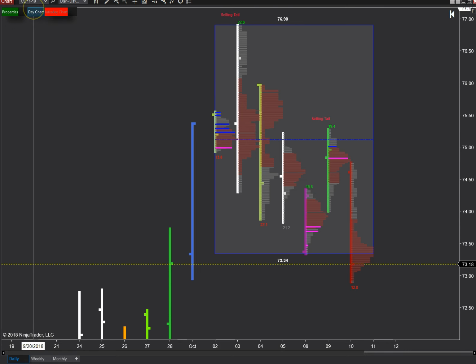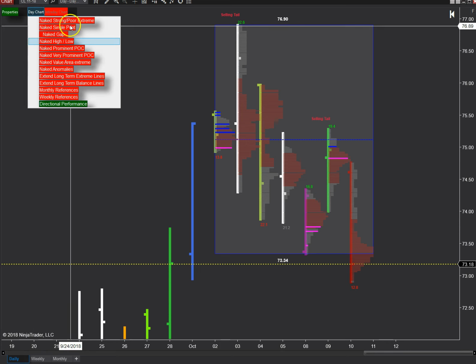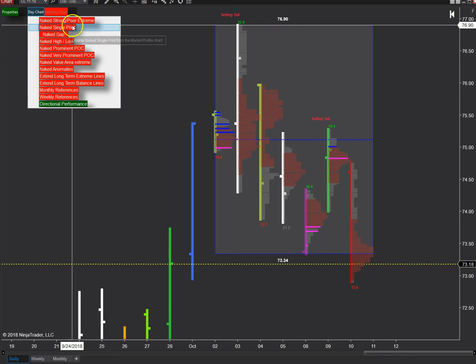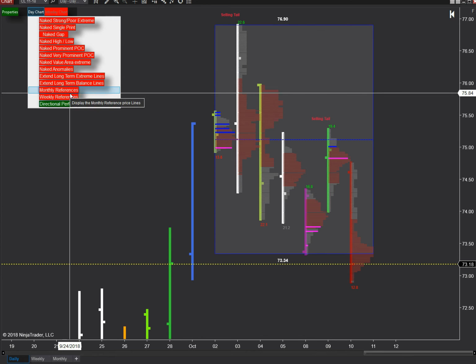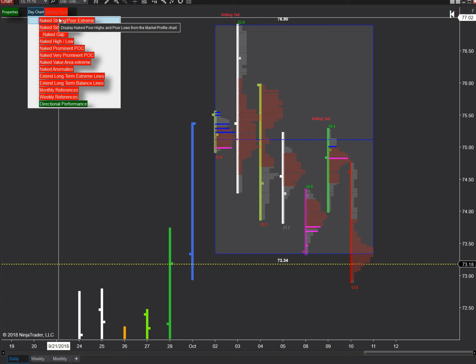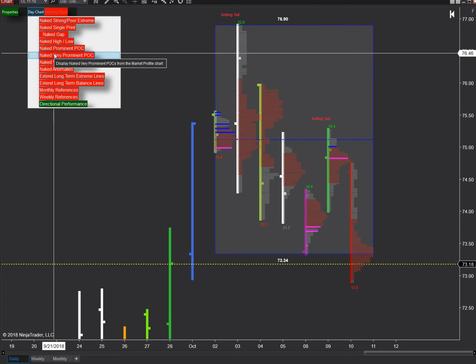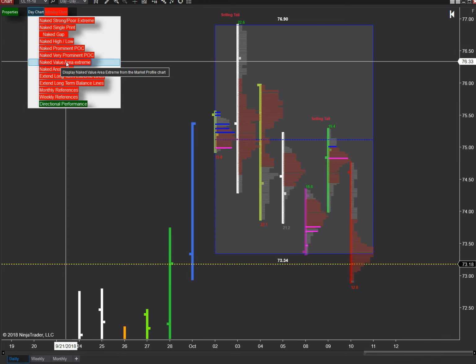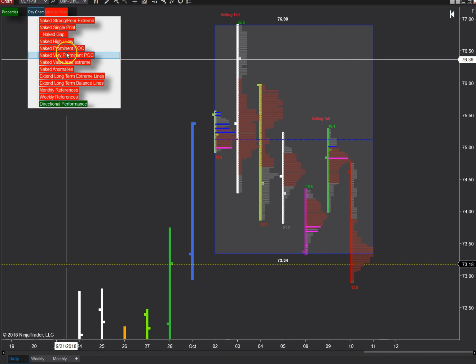So if I click on the day chart here, these are all data references that are available on the daily chart, and they are coming from other charts. That's why Pro Suite Gold is so nice, because this is an exchange of data between different charts and time frames, and the goal is to get a holistic view of the market, obviously.